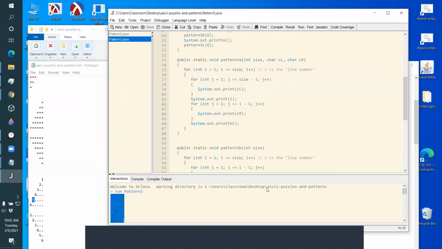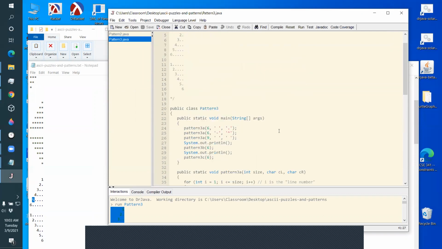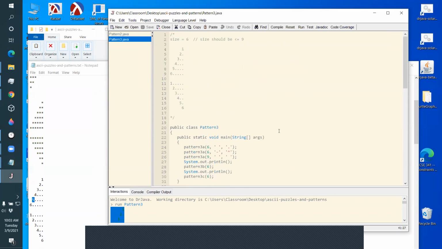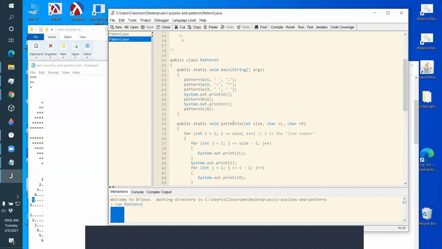And then that's an idea. We've talked about methods and we're going to start using them a little bit more. We talked about them, then we kind of stopped talking about them. Now we're going to talk about them again, but we're going to put our nested for loops inside of methods. We're going to give them names. We're going to give our nested for loops a name and pass it parameters.